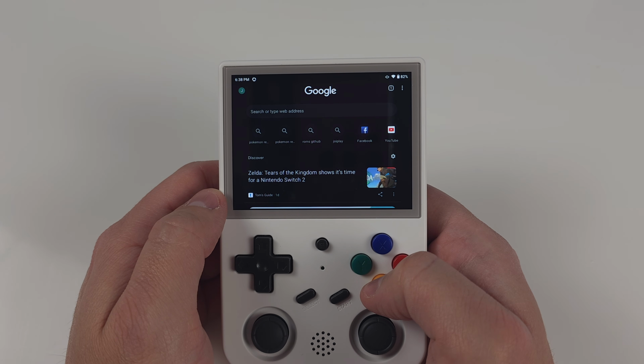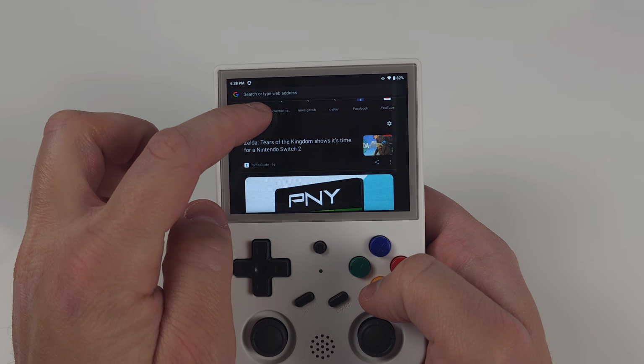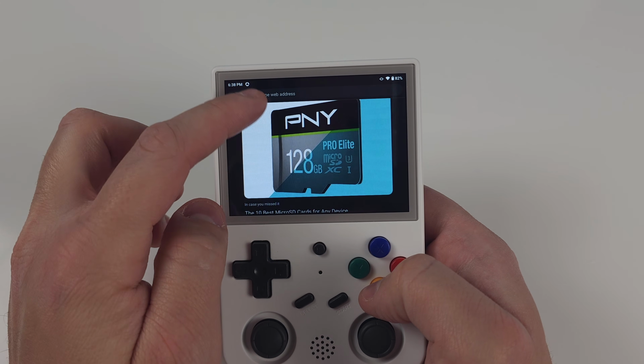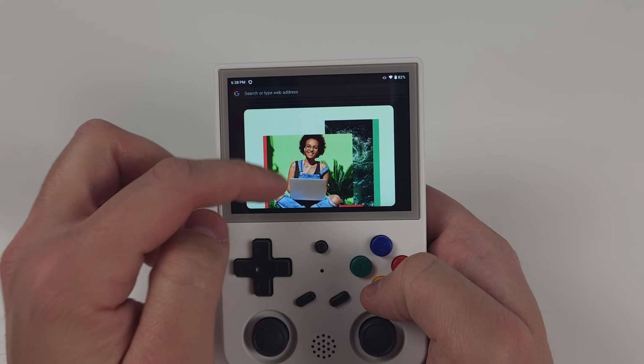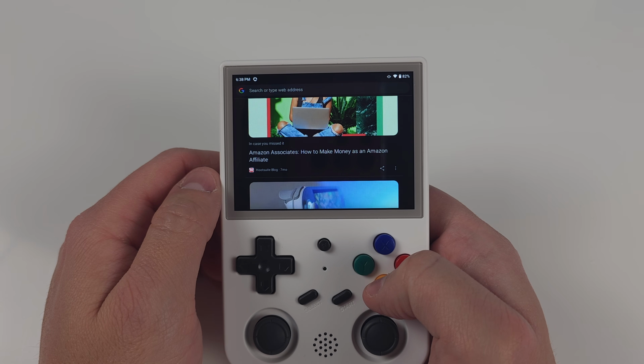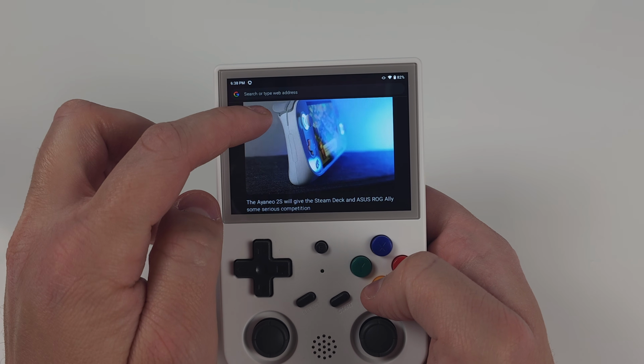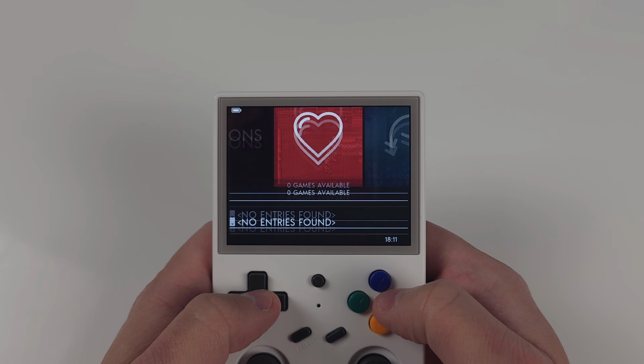Having an actual web browser on the Android side is a huge benefit as well, with the entire World Wide Web at your fingertips and ease to download or check anything you want to check on your device. No such luck on the Linux side. That's all I really have for this one.